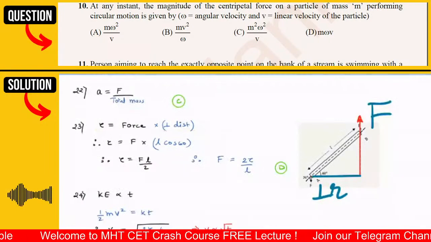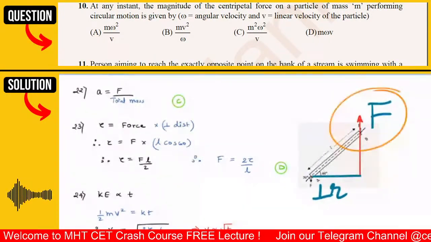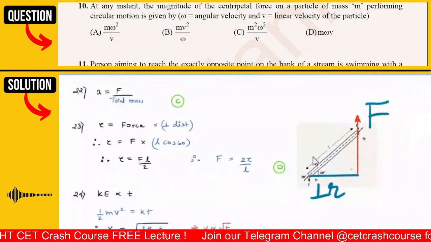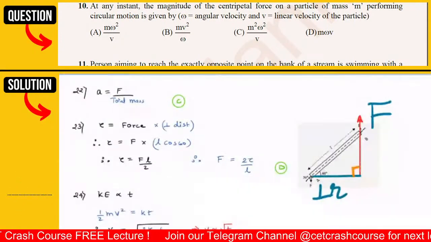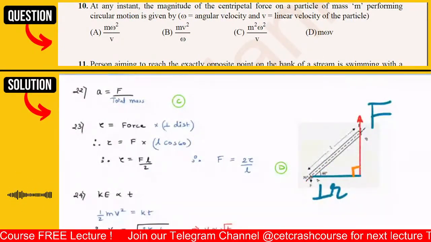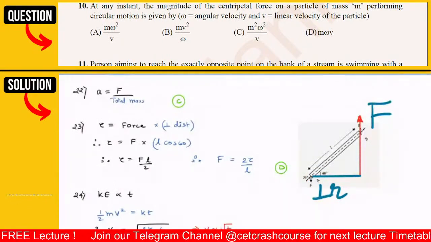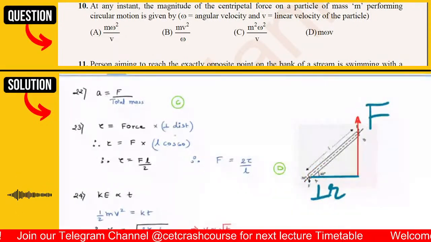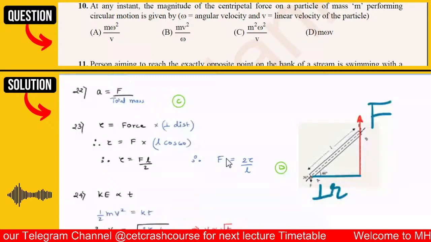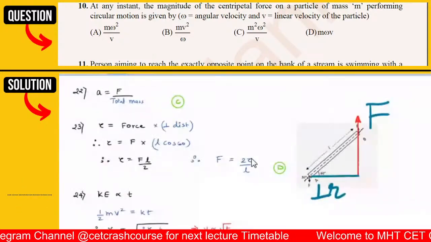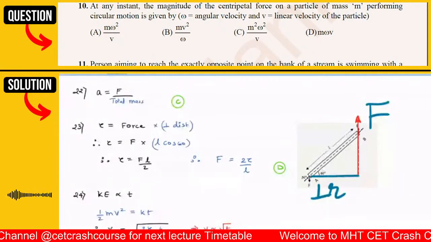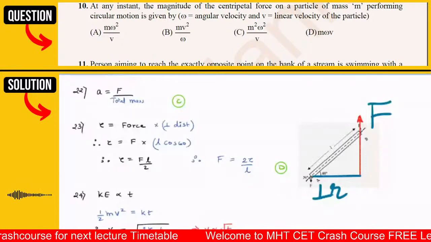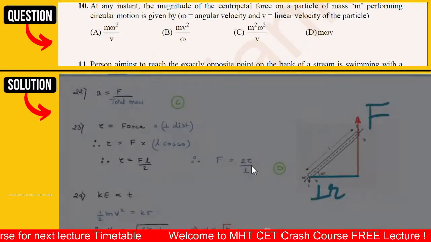Now look, with red color, I have shown force over here. In the diagram, this is the direction in which force is acting. Then are you able to see that this blue color is perpendicular to F vector? Yes or no? And how much length is this, beta? So that perpendicular distance is L cos 60. So when you solve this, you will get the answer to the question as option 4th. Right.